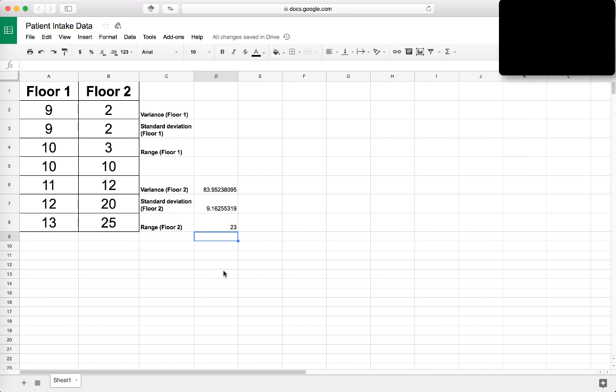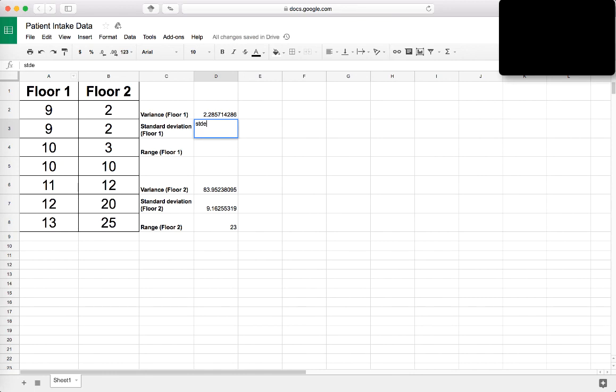We already know what the variance, standard deviation, and the range are for floor 1. We calculated those by hand. But if you want to pause this video right now and try them on your own, go ahead. I'm going to do that right now. So we put in the variance of floor 1. We get about 2.28 or 2.29, which is exactly what we got.